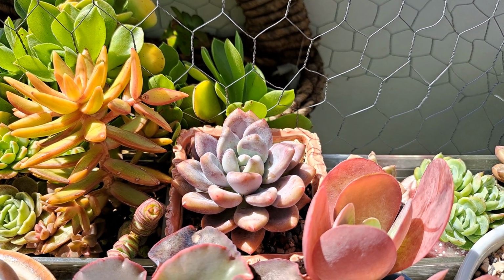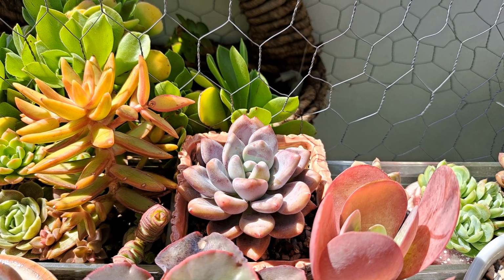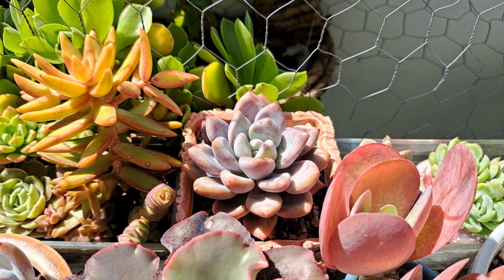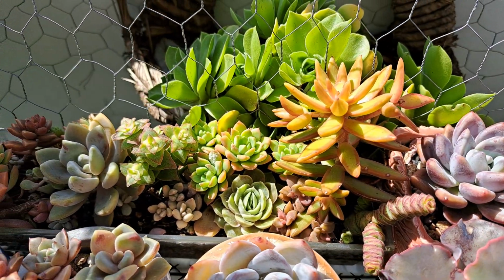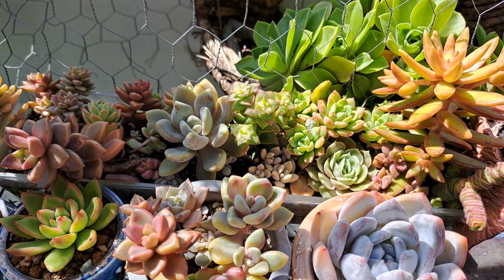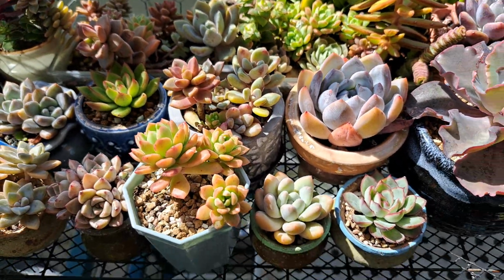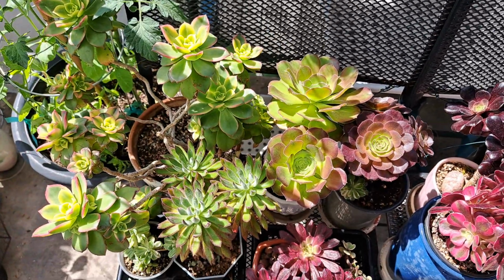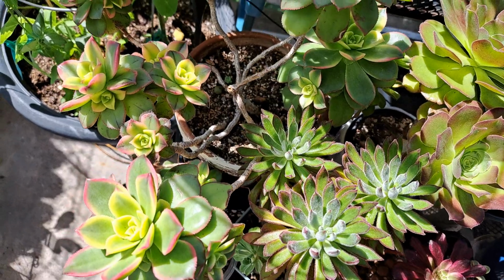And the next one is Echeveria. I think it's an Echeveria hybrid, but it's Opalina. And of course, if you like Aeoniums, it's just so easy.